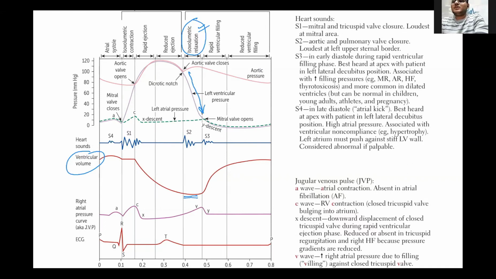Now you should know that when there is isovolumetric relaxation, there will be a filling phase. It starts in the atrium. There will be a filling phase, the start of right atrial filling. That causes a filling phase. Remember, this is causing the V wave. This is causing the V wave. Okay. So next, what will be the change?